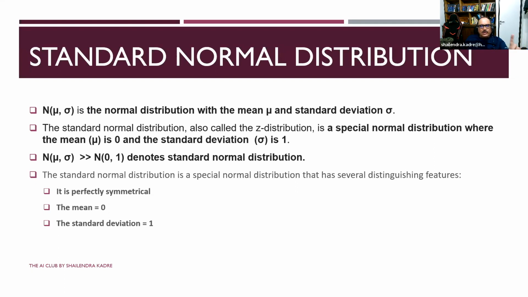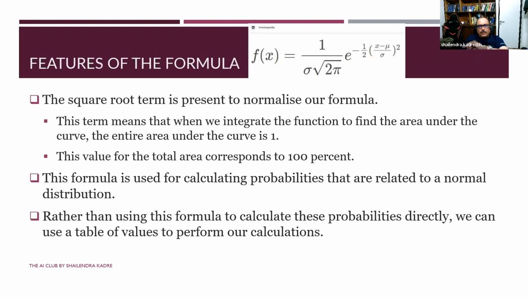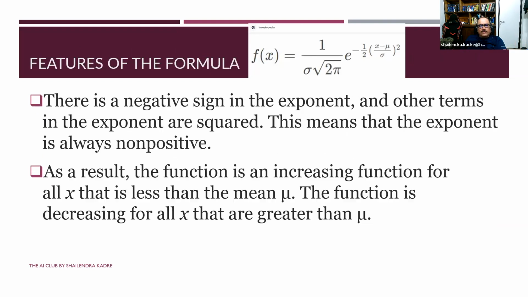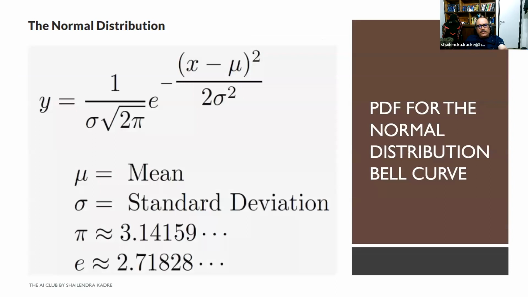If I know mu and sigma from this formula given here, that is, the standard deviation and the mean, I can completely draw this curve, because in y is equal to f(x), this formula, there are only two main variables, which are mu and sigma. So if I know mu and sigma, I can draw the curve completely. Is this understood, Sarthak? Yes, sir.